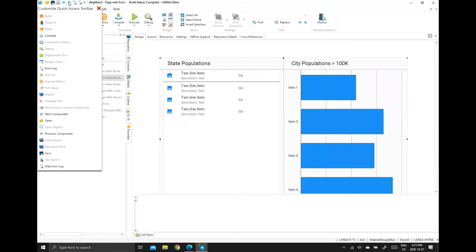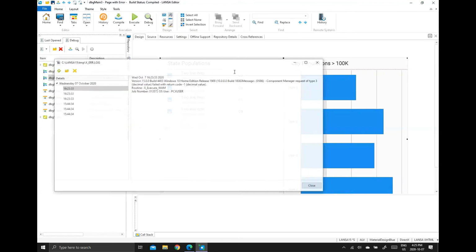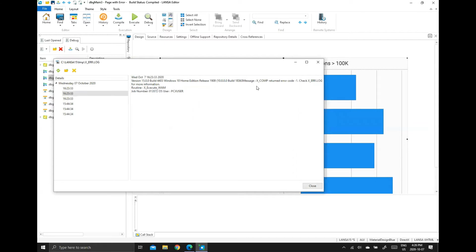So I've customized my little menu bar at the top here to show the error log, and that's the one I'm going to be clicking on. I click on any of these to add more options to this button setup here. I see it's 1625 now, and there are 3 messages at this point. It came up and said some sort of decimal value error. That doesn't mean too much to me yet.